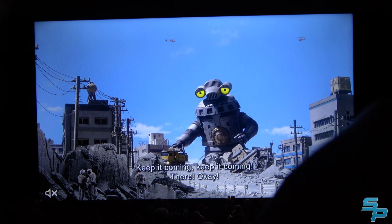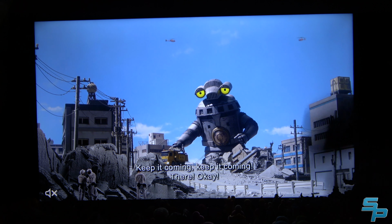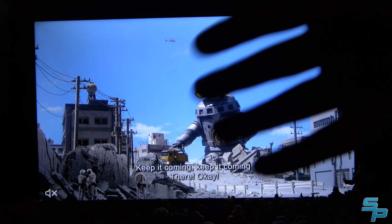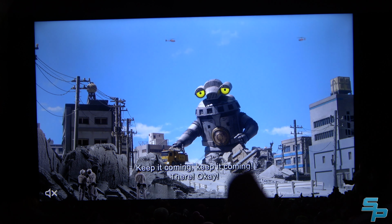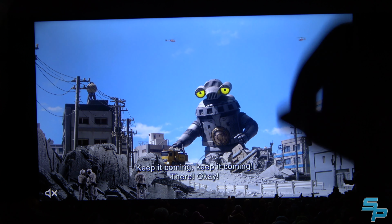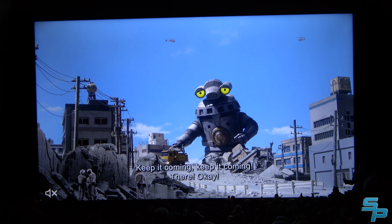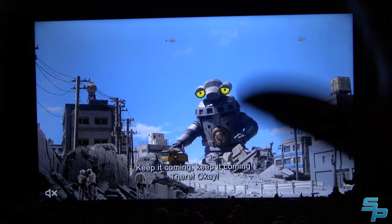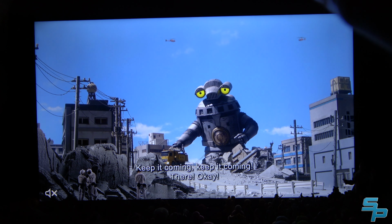Now, in terms of whether this is a broadcast master or a Blu-ray master, I'm pretty confident it's the Blu-ray master. There's nothing like the "don't sit in front of the TV" warning text on the screen for opening scenes. The video quality is crisp and clear. If it's a broadcast master, it's an insanely good broadcast master. I'm pretty sure it's the Blu-ray source from the Japanese Blu-ray. It looks really, really good. One of the best looking ones.